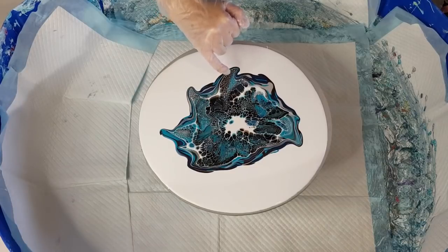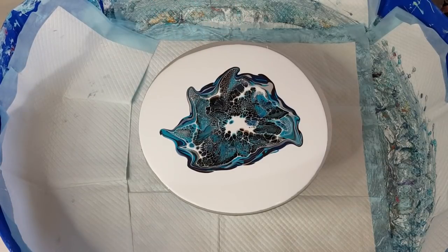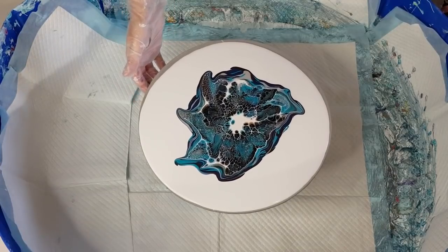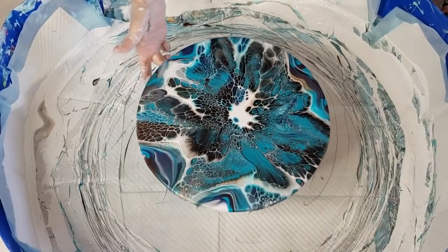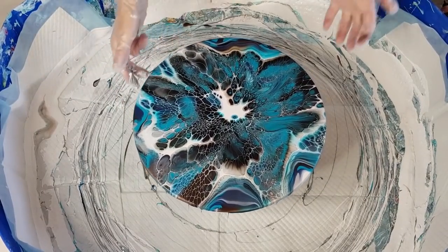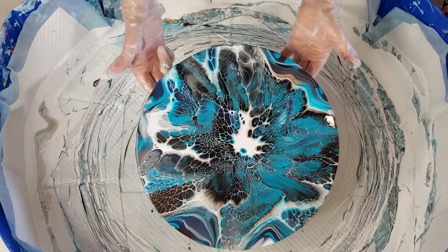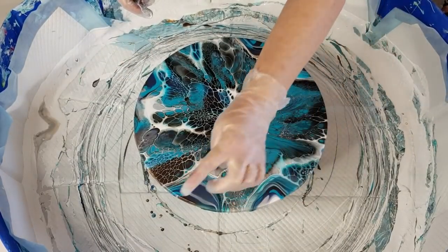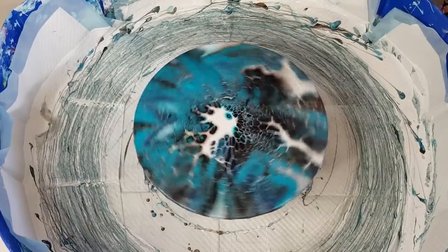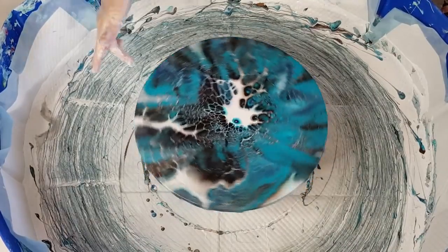See a little bit of brown there. All right. That's so pretty. You don't want to spin it. All right, let's go. Whoa, look at that big umbrella of white. Didn't that look good? Would have loved to see that in slow motion. Oh, look at that. That's really pretty. Love doing these. So now, as you can see, I've got the line there and a line there and a line there. So I will need to spin again, get a little bit more paint off. That was because I didn't blow as well as I could have and push the white way over all the colors. That's why I ended up with those stripies on the sides.